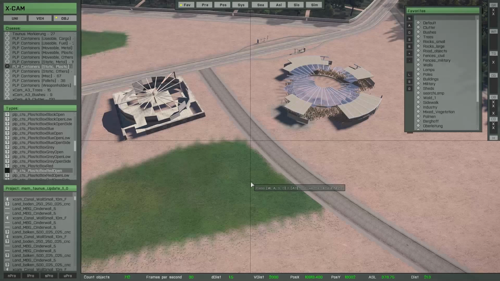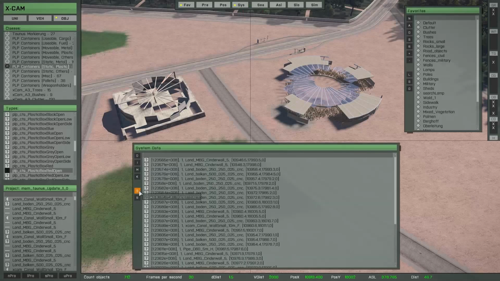Please note that the restore list is a kind of temporary list, so that means this list is only valid as long as the project is loaded. That means as soon as you unload your project, the restore list is empty, and then you have no chance to restore any deleted object anymore.